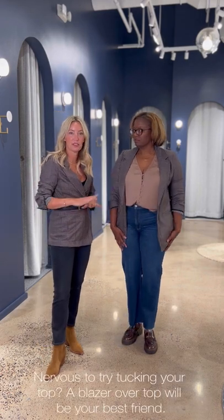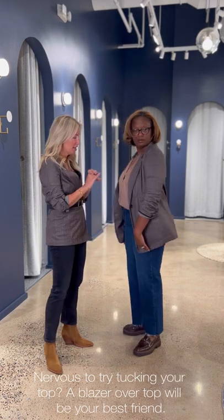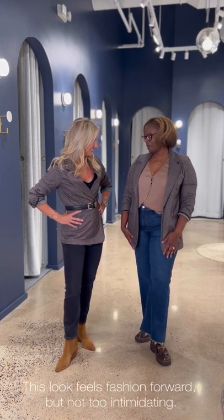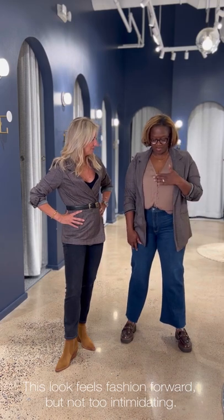Not hard. And the blazer is your best cheat, right? Because it doesn't need to be perfect because it's going to skim over your back, skim over your sides. And really the only part you're really going to worry about is the front. A little bit of gold, a stacked loafer for a little bit of height. We're done. So here's what I love about this, Heidi. The jeans make me feel fashion forward because they're fun and easy. The jacket is comfy. The buttons, you don't have to unbutton to put the shirt on.